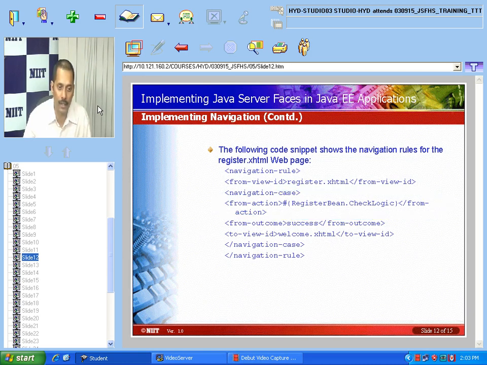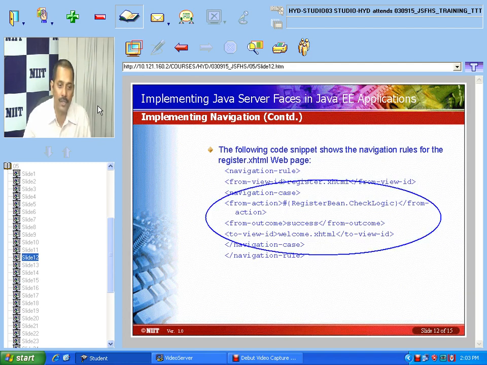If that method is returning a value called success, then the to view ID which is going to be displayed is your welcome.xhtml page. If not, then it will go to some other case. So this is one navigation case which we have specified.